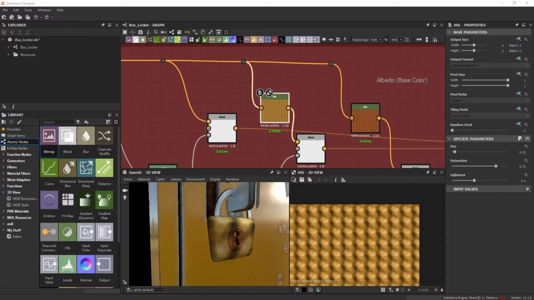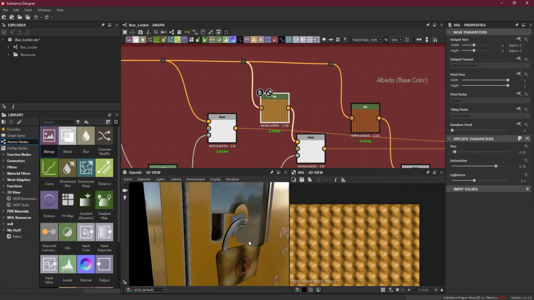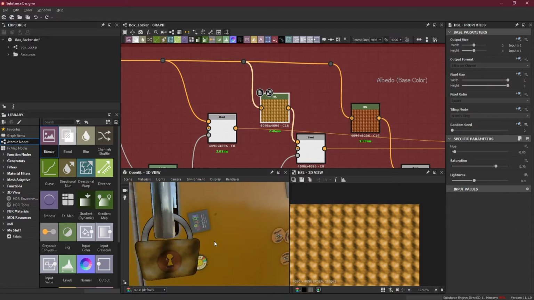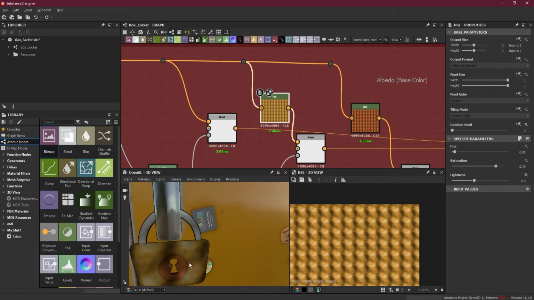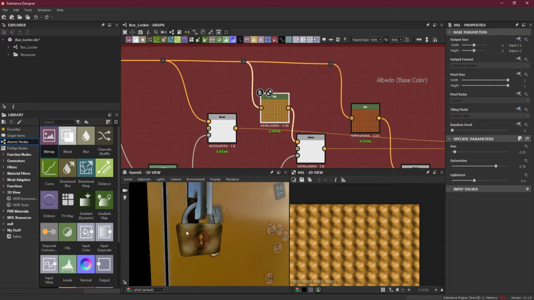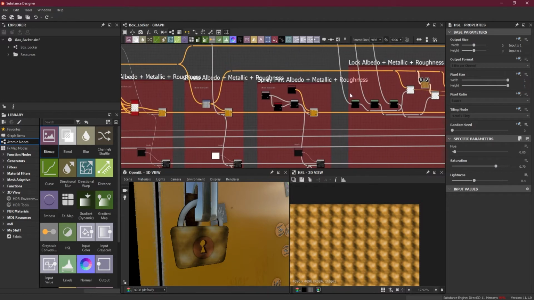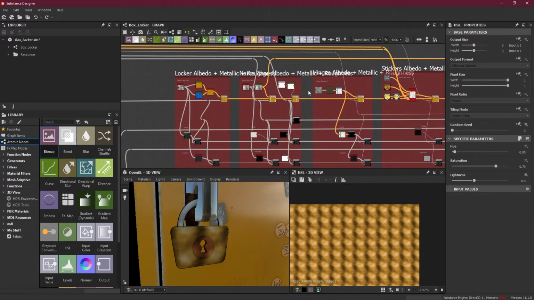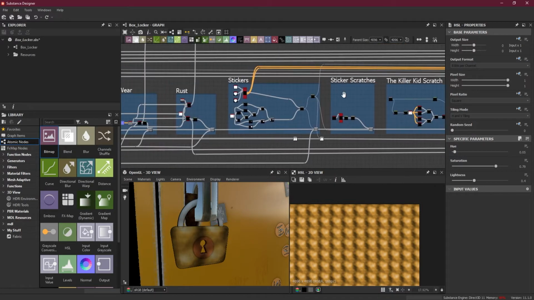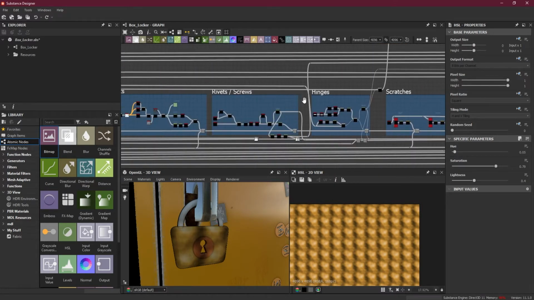So before rendering, we'll do some tweaks over here, and the final tweaks for the lock we'll do first, and then we'll move to other parts. Now, if you notice here, the lock looks more stylized instead of a normal, or you can say realistic, one. So let's go back and change it from more stylized to more realistic. We need to go back to its root where it's coming from.